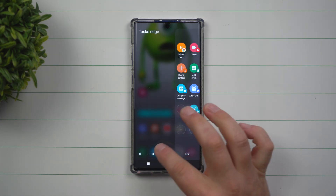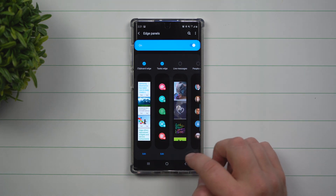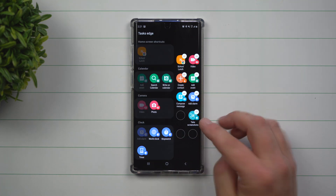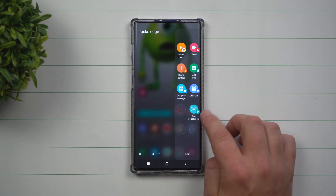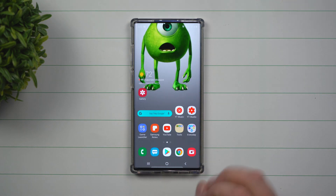If you don't see Task Edge on the panel, just click on your settings, move over and add Task Edge. Once Task Edge is there, underneath Edit, just go through and make sure that you have the option of Take Screenshot right there. I placed mine right there — you are able to go through and change these around, but it's just simple, easy to use. My thumb hits it really quick. So that is the first and easiest and fastest way through the stock of your Samsung phone.